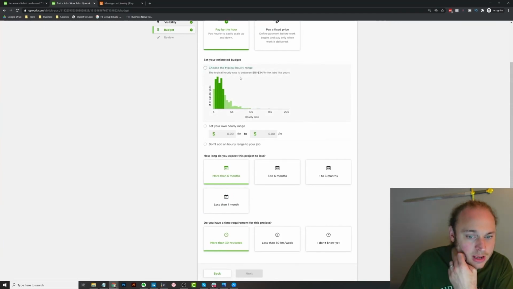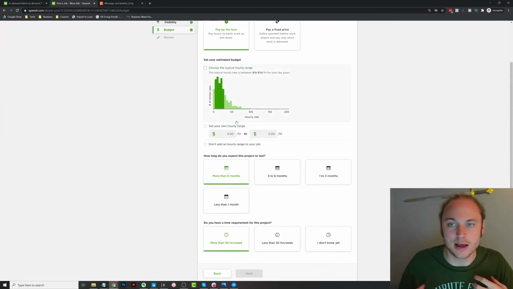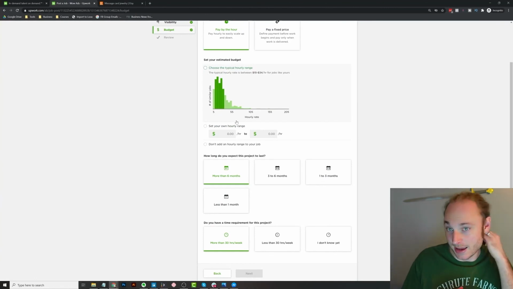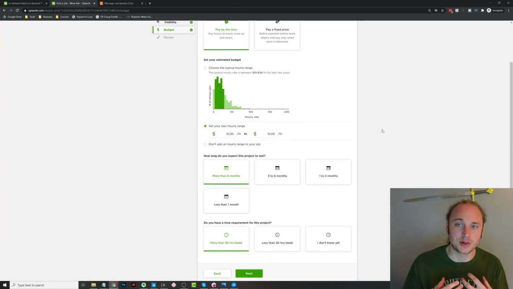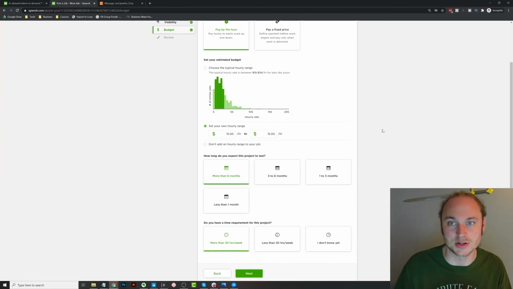Typical hourly wage. So here's kind of how I do it. I anticipate paying about $15 a design. If it's a really good designer, I'll pay more than that. So what I'll do then is I'll set my hourly rate to about $15 an hour. And then when the designers apply to it, I'll work out a deal with them. I'll say, hey, I really want to pay a flat rate per design. How is $15 per design sound? And the designs don't typically take them an hour to do, so it's usually a pretty good deal.